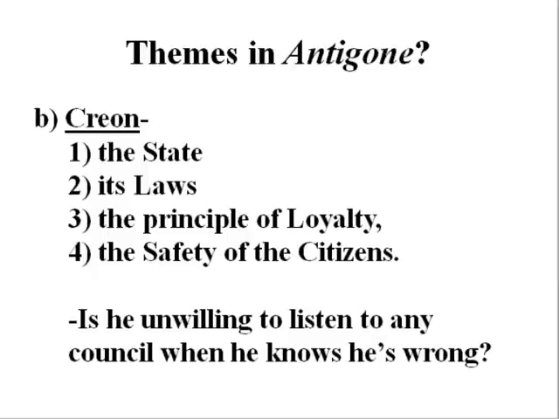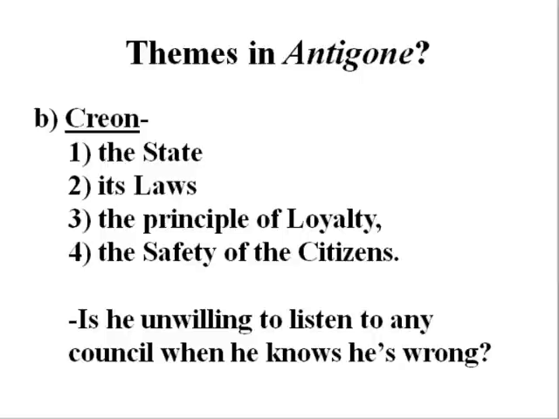What's Creon interested in? He's very interested in the state. He famously gives the ship of state speech early on in the play, and he talks about how he's there to put the ship of state back on course. He's its captain. He's there to keep people safe. He's concerned about the laws that guide the state, and he's very concerned about the principle of loyalty, especially as it pertains to his family.